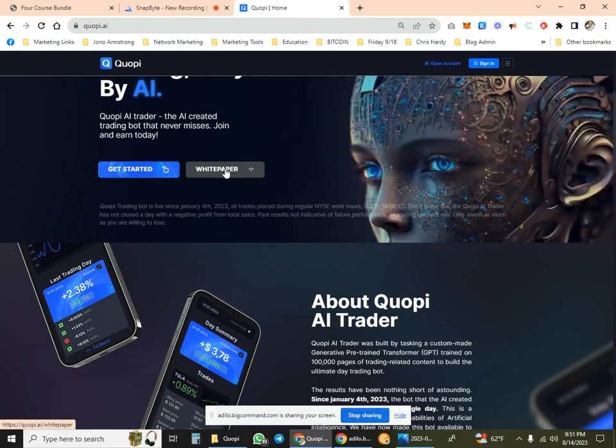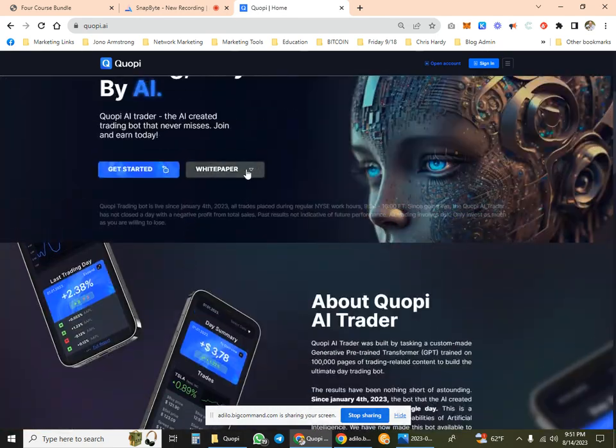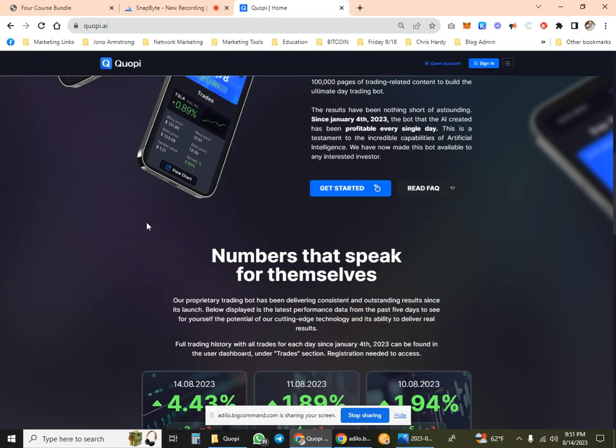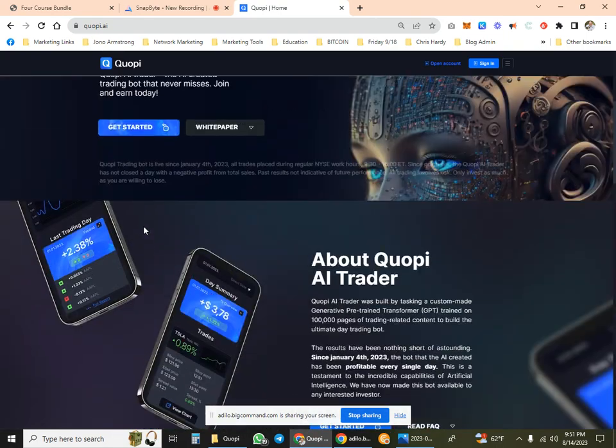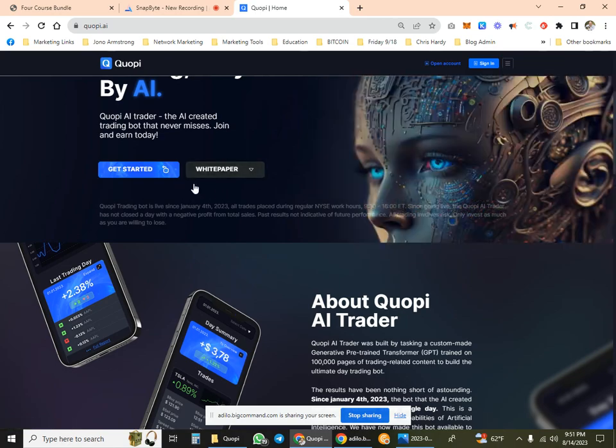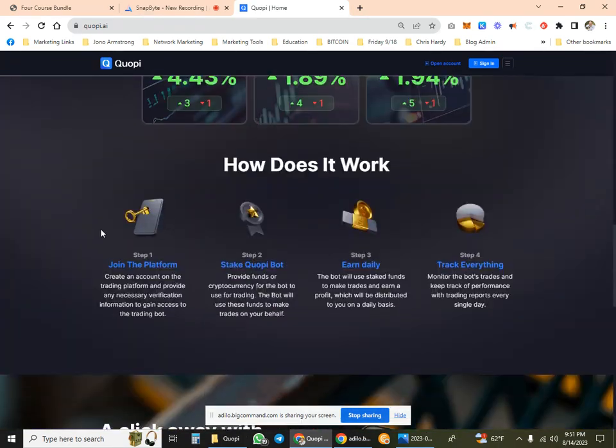So there is a white paper you can read. I don't know if that one's super exciting. They do have another one. They got a couple different ones. One of them says something like Quarter Two presentation. I think that one's actually a better PDF if you're into reading PDFs.